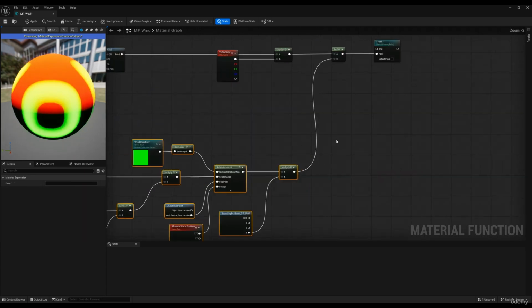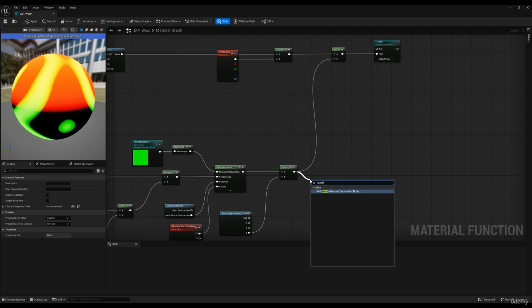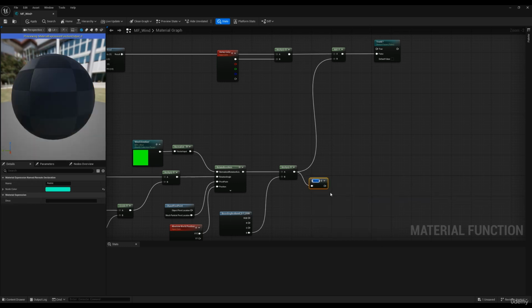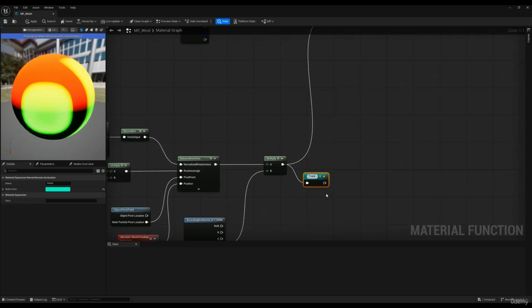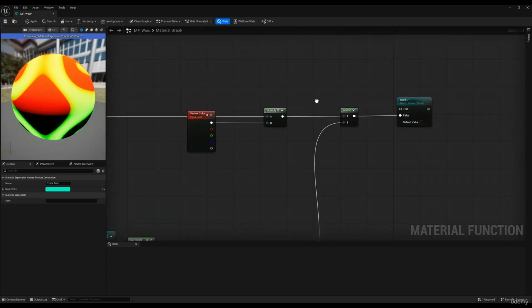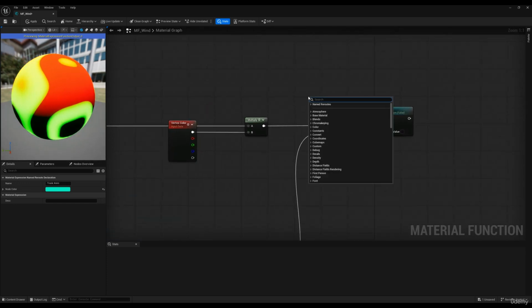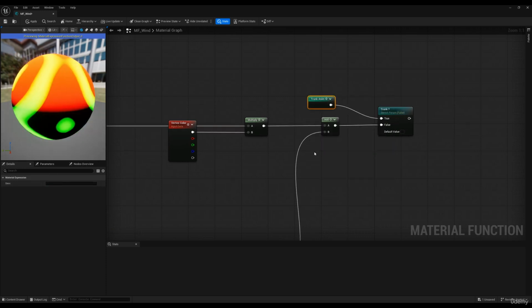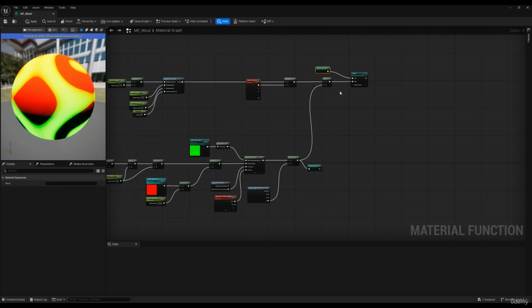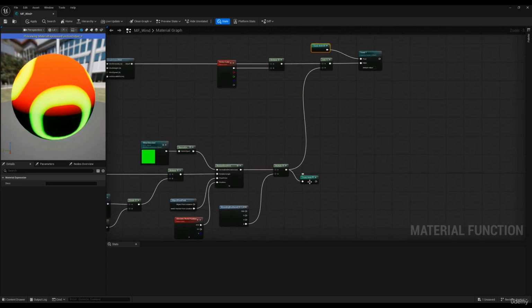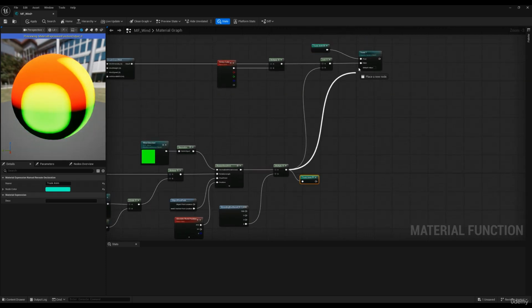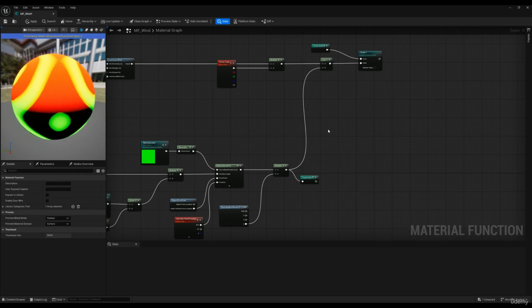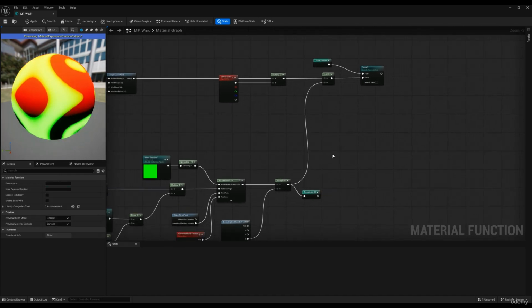So this just means that you could create a cache here. So drag off of here and get a named reroute declaration node. This is what you can do. And you call this one trunk anim, for example. So now this is just a cache. Now you can, on the top here, right click, open up the named reroutes, and you get the trunk anim, and you hook this one up to true. This is what you can do just to save a little bit of spaghetti. Or if you don't want to create a cache, you can just hook this one up directly into true. There's no difference, actually.